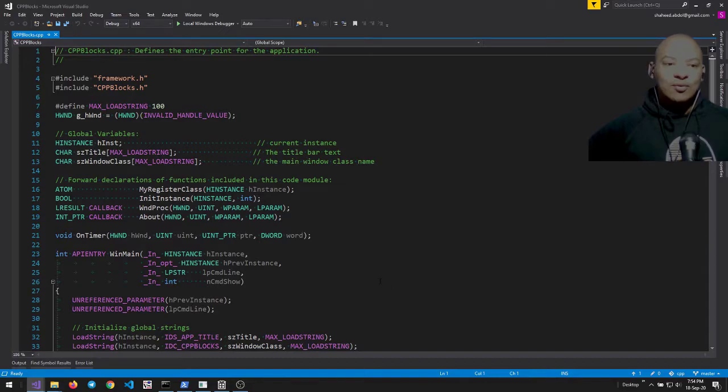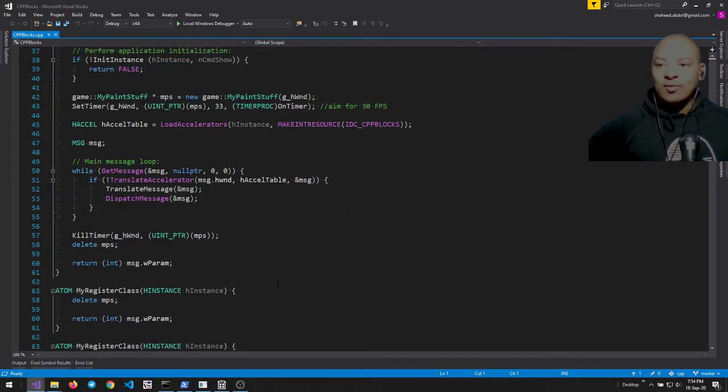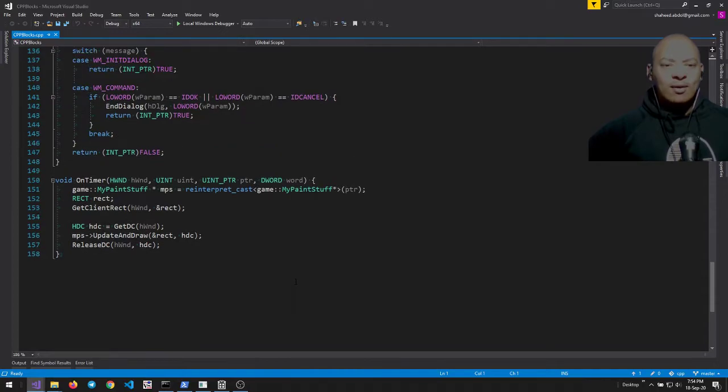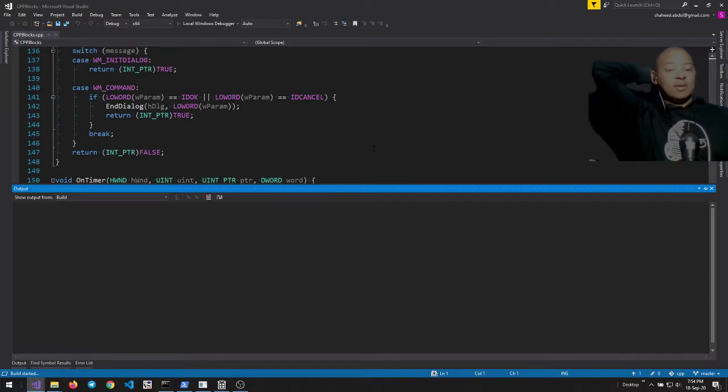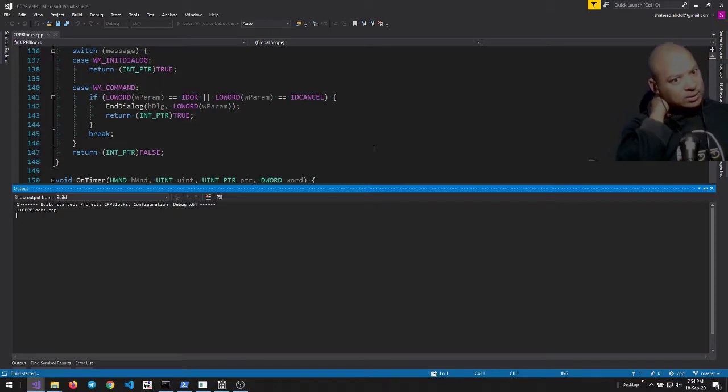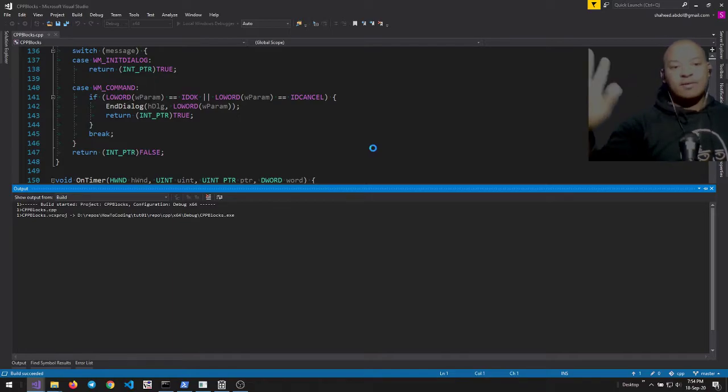So without much more talking about random garbage, let's dive into it. I think the last time we got ourselves a paint loop, let's just run it and see what it does. We got ourselves a render loop and we were scaling the window and everything was looking good, right?